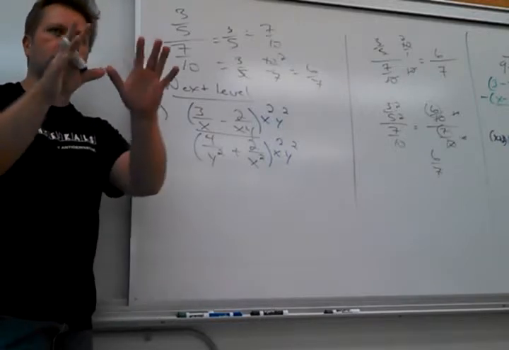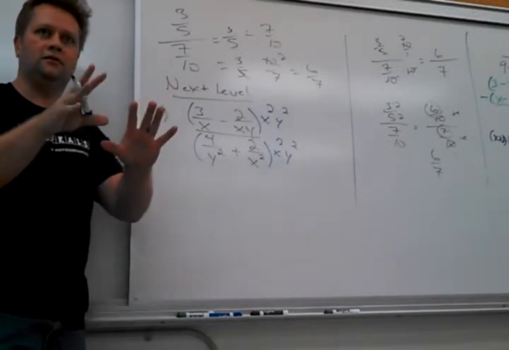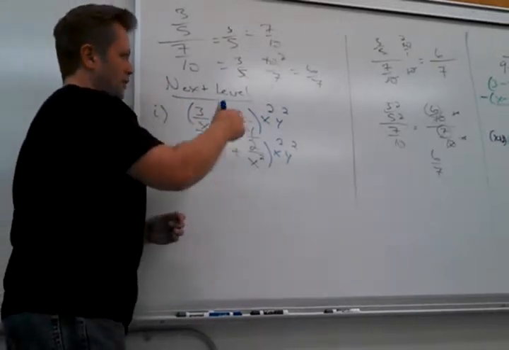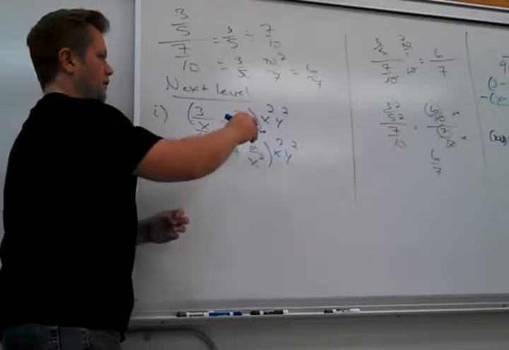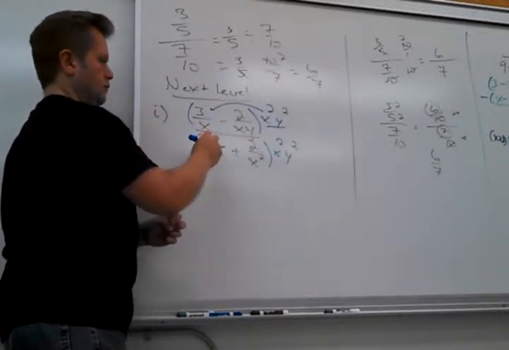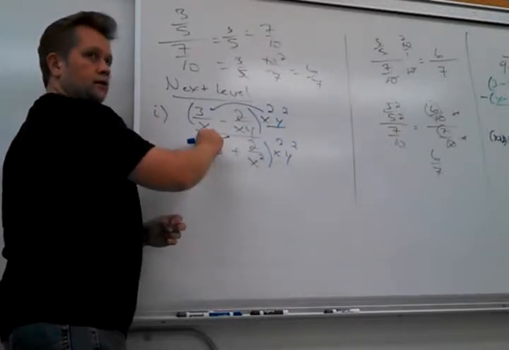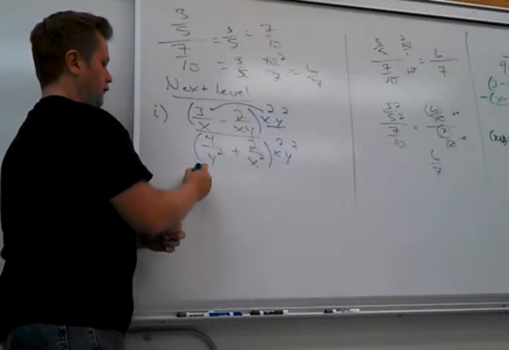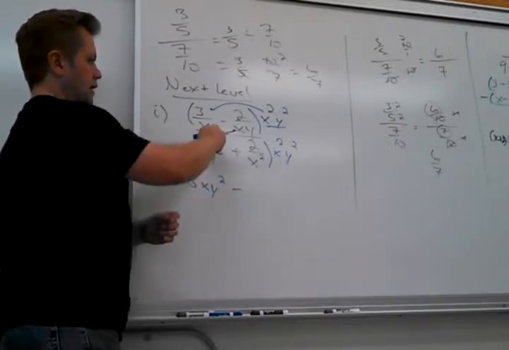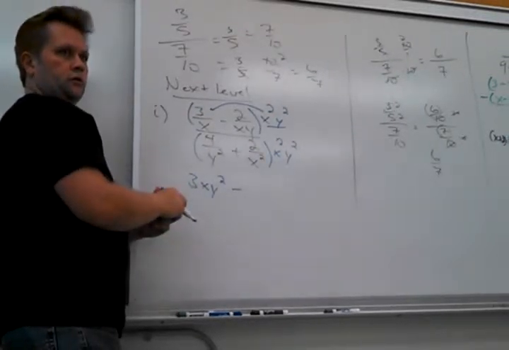All right, so here we go. So if you don't like this method, just kind of wait, and I'll show you another method. Some of you guys are already like, I'm going to wait. And then you're going to realize, oh, it doesn't get much better. If I multiply this by this, what's going to happen? One of the x's is going to cancel. So I have 3xy squared, because that x cancels with that x, and then it picks everything else up. Who's still with it?